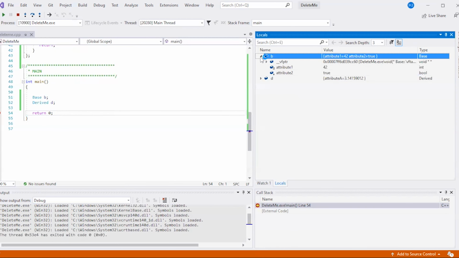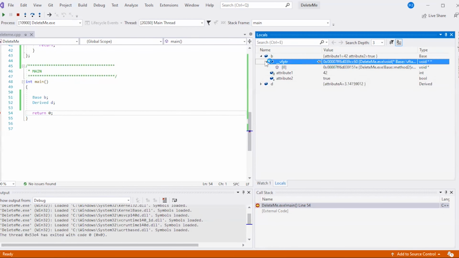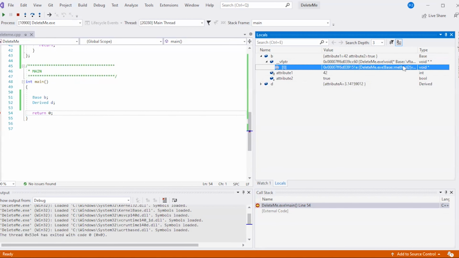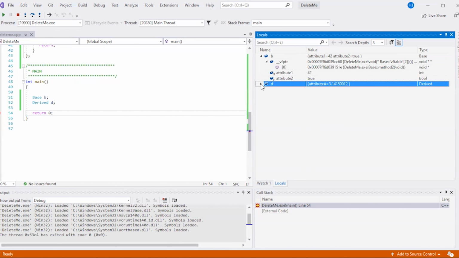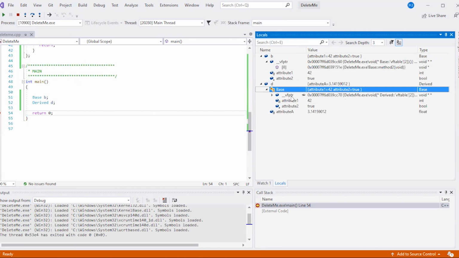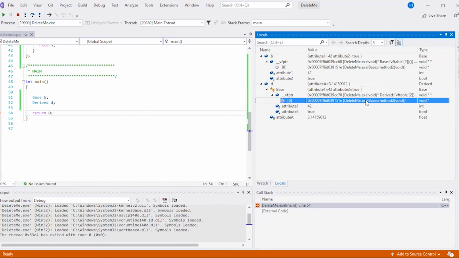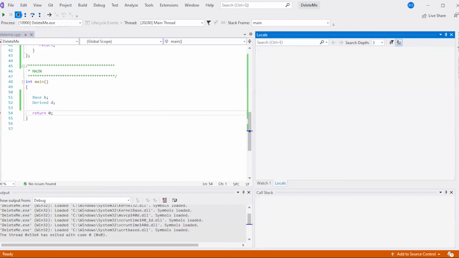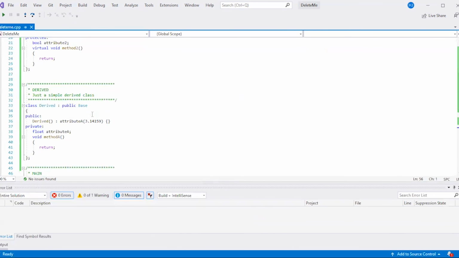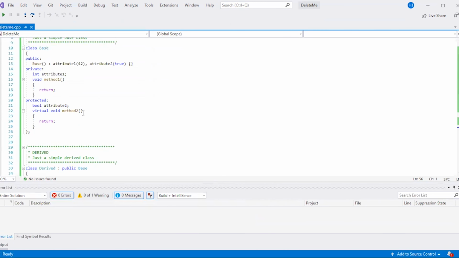Okay, so in the debugger, when I expand base, we'll notice I have this new thing called a virtual function pointer table that has one entry, and that's going to be for my one virtual function. That's cool. Now when I expand my derived class, notice the base class also has that virtual function table. This means this function is virtual. In other words, that variable is attached to the object. It's not just a standalone method.